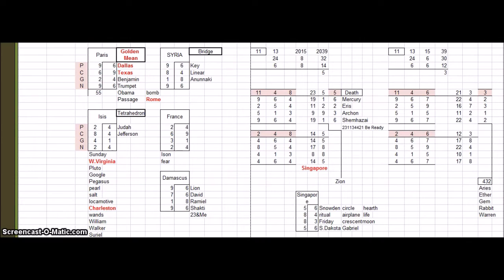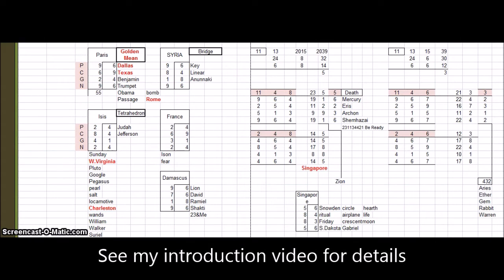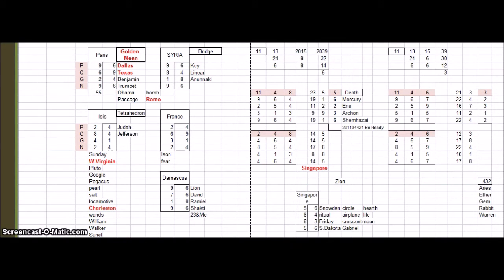As you can see here, I use my normal PCGN, which is your Pythagorean, Chaldean, Gematria numbers, and you just run that horizontally to get what I come to. I use the code universally, so I use a 5-part code. This is what I've come up with as far as matching in my database, and there's some pretty interesting ones. Of course, the big Paris thing right there, I'm going to get back to.